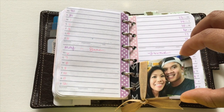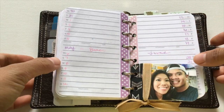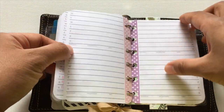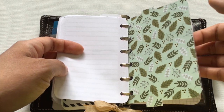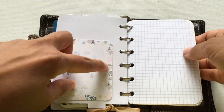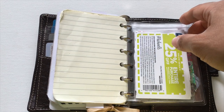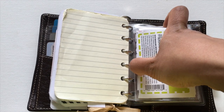I added a ribbon to the husband photo bookmark since I didn't punch it low enough, so when it's closed I can get to that section quickly. I have a few months of expense tracker pages ready to go. The next tabbed section is notes. The back of the divider is really plain so I prettied it up with sticky notes. I have badge holders from Staples — a $4.99 pack of 10.